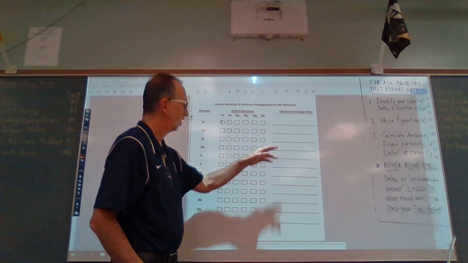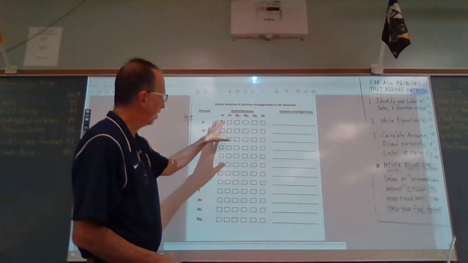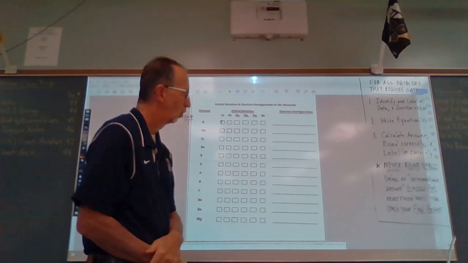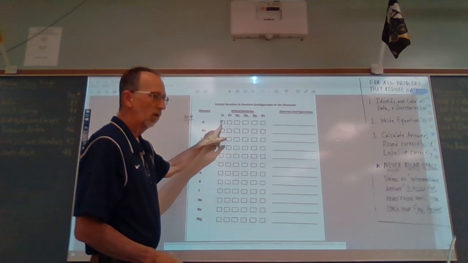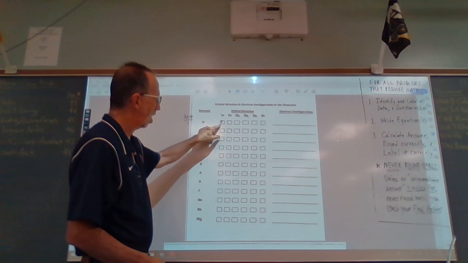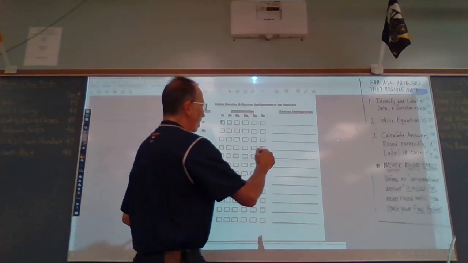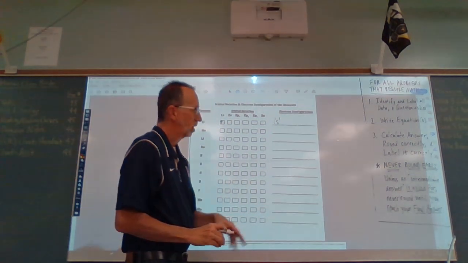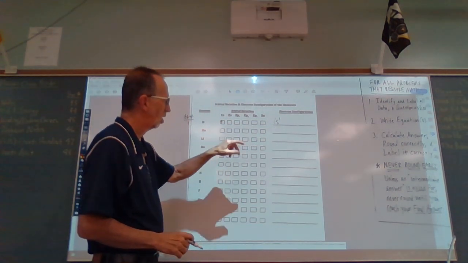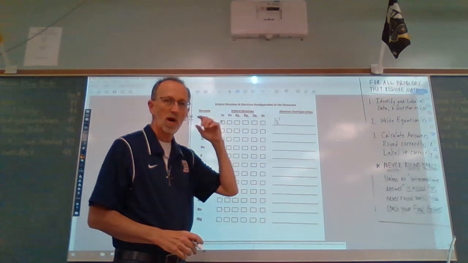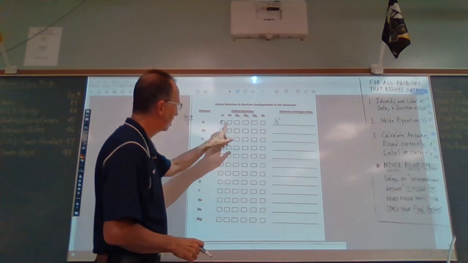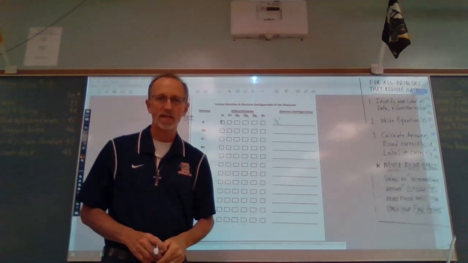Now, the electron configuration basically restates the orbital notation or the orbital diagram in a little different way. What are we showing here? We have one electron in the 1s orbital. The electron configuration is written 1s1. So the 1s, of course, is the orbital, and then the superscript 1 looks like an exponent. It's not, but it's placed that way. The 1 says there's one electron in that 1s orbital.